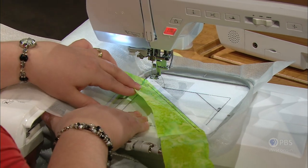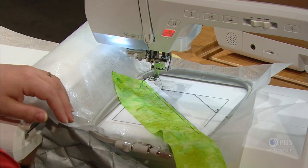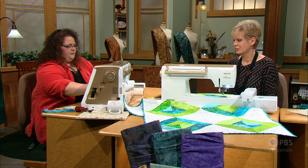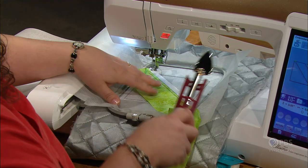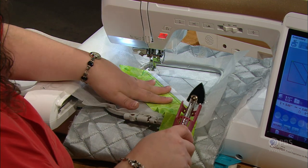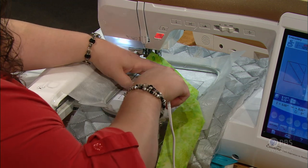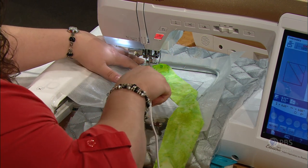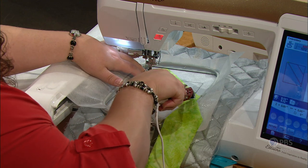Since we've placed it right sides together, we now need to flip this fabric over so that it's right side up. And before we do that, we place, of course, our ironing surface right underneath the hoop. And since it's a small layer, it fits right under there. I'm going to then take our mini iron, which fits right inside of this hoop very nicely. I like to press the stitching right as it stitches to set the stitching, and then flip it over. And you'll notice that I start right where that seam is and push away with the iron to make the fabric lay flat. And we're activating all of those little fusible dots on that stabilizer to grip and hold onto the fabric.